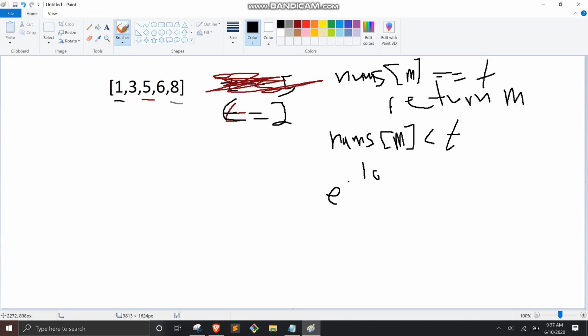Oh no, we'll have an else statement. So this is if it's less than t. This would be if it's greater than t. So if it's greater than t, I think you want to move the high to m minus 1.